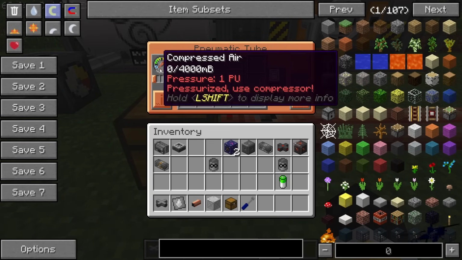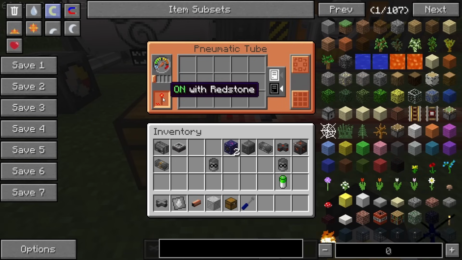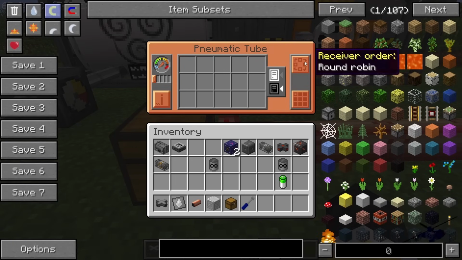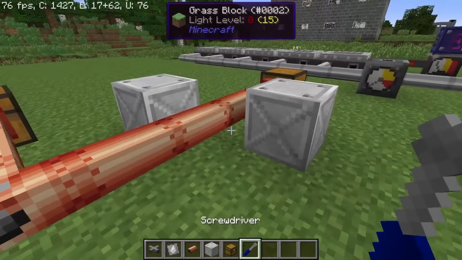So on the GUI, you can see we have an internal buffer for compressed air. You can change which pressure unit of compressed air you need to use here. Also whether to use this with redstone or not. Then we have a list for blacklist and whitelist, and also the round robin mode or a random mode for basically rotating items, and also a priority system from first to last, last to first, or random.